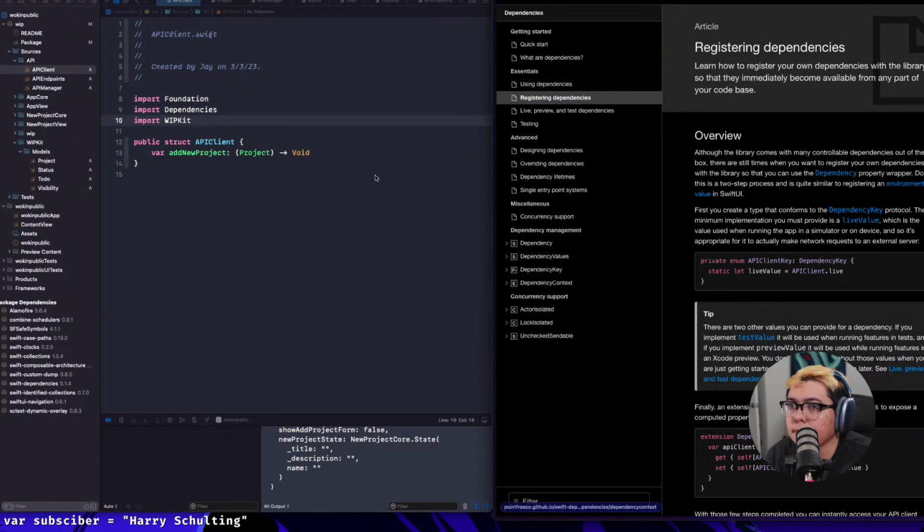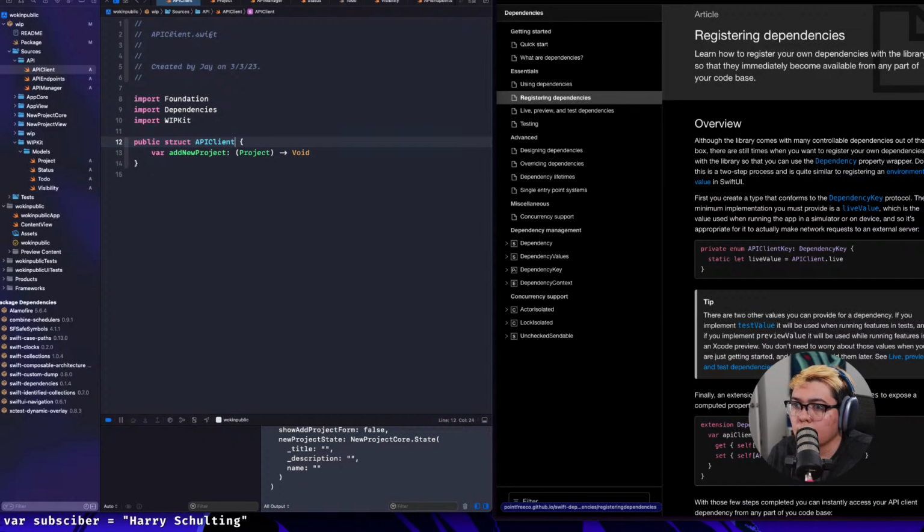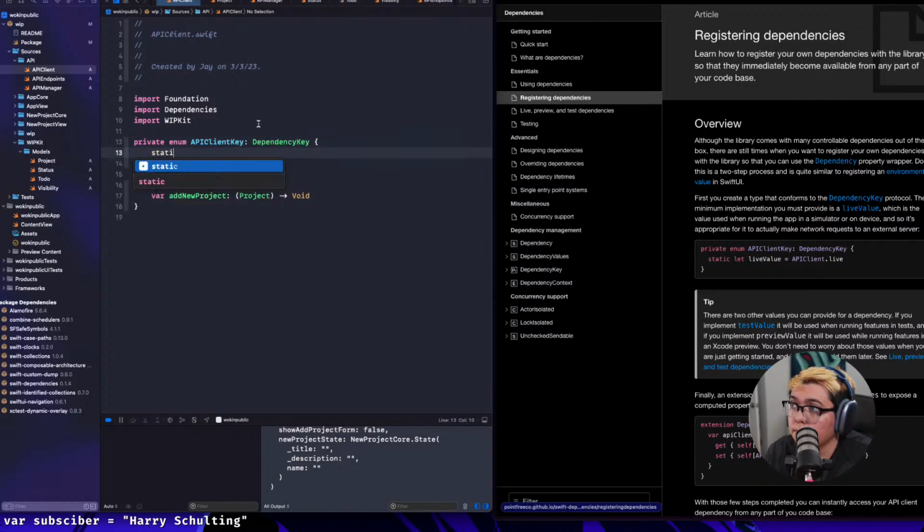Registering dependencies. Private enum APIClientKey, so that's a dependency key, static let liveValue equals .live. I don't have a .live yet. Okay, that's fine. We'll figure it out.